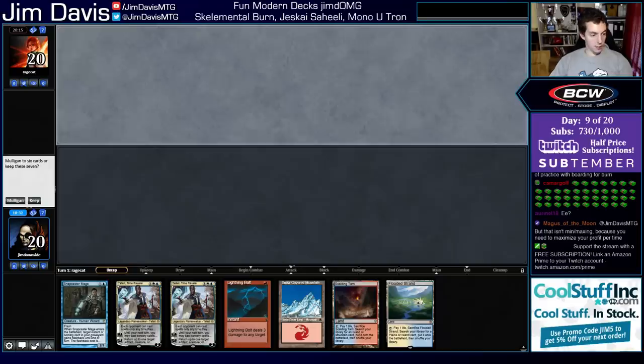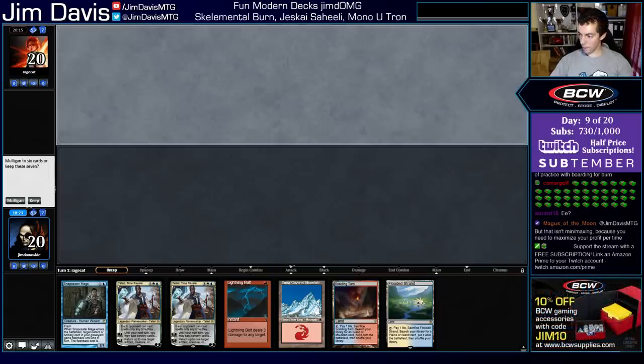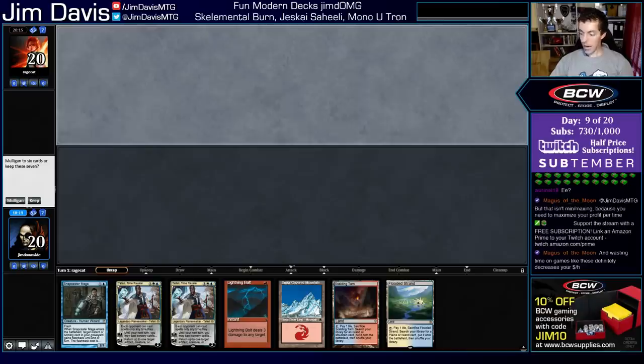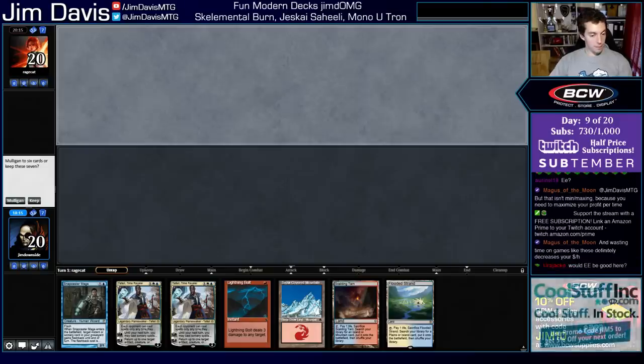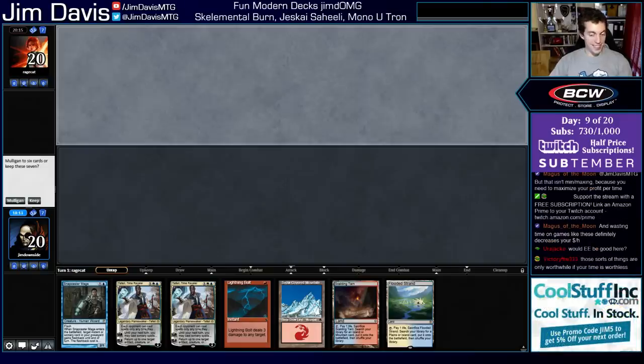All right. This hand is not great. We have a bolt. I need to take this call. This might be important. Hold on. Sorry, folks. Ah, I missed it. All right, whatever. Who cares? It's not great, but we're going to keep.